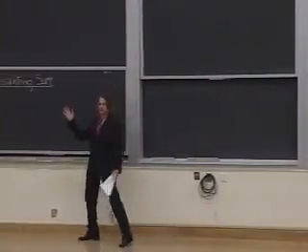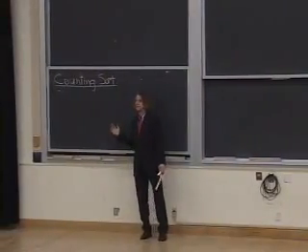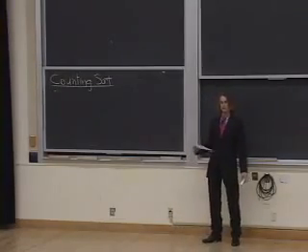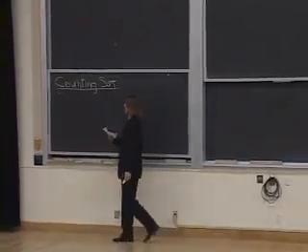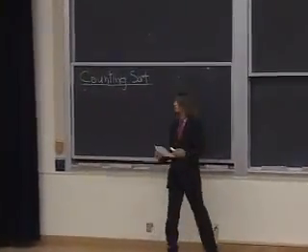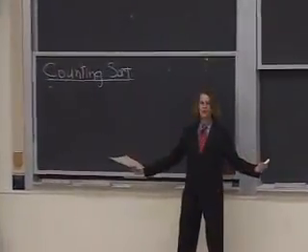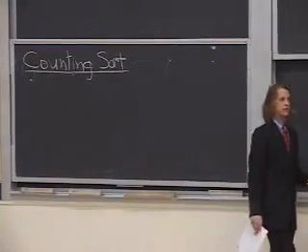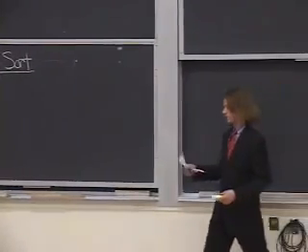Bucket sort is particularly good for linked lists. Counting sort does essentially the same thing bucket sort does, but it's better when you have arrays that you sort. So we'll look at 2 versions of counting sort. Let's start out with the simple version where all you want to sort is a bunch of naked keys, and there are no records associated with the keys that you want to sort.